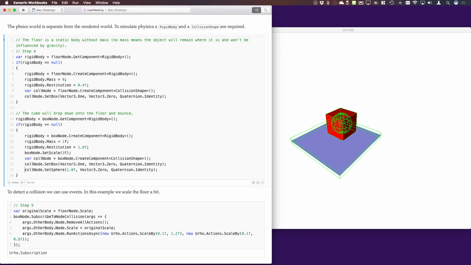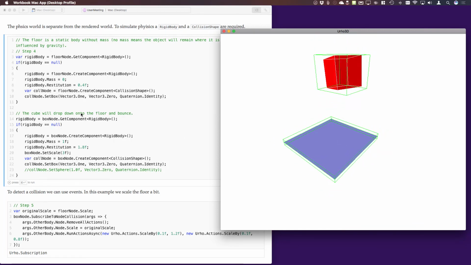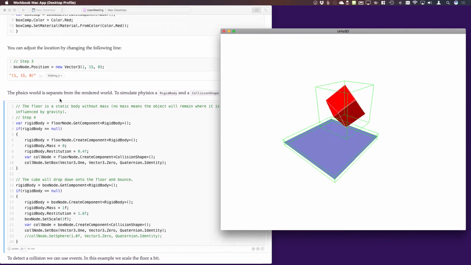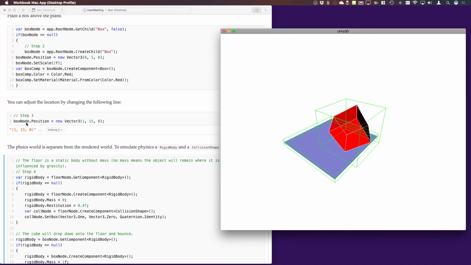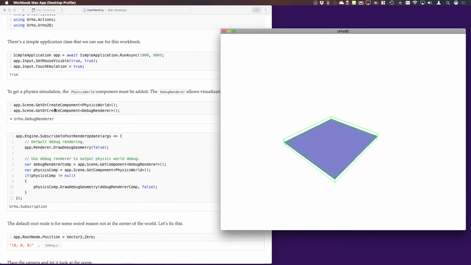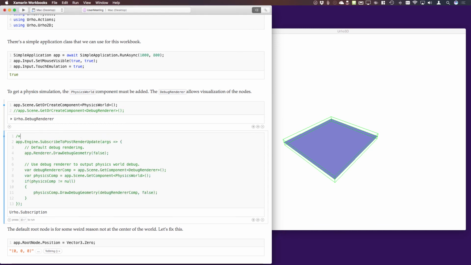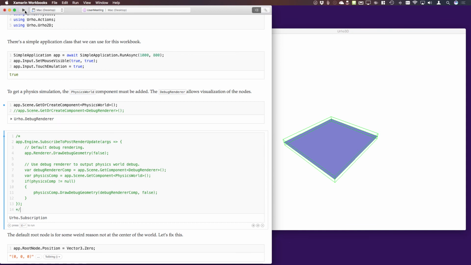Now let's return that here, make it a box again, change it, and now we have the behavior again. And I want to remove the debug renderer now, because we see that everything is working as expected. I'm going to go up here and get rid of my debug renderer here. We also don't want to subscribe here to these events. And then everything's good again.